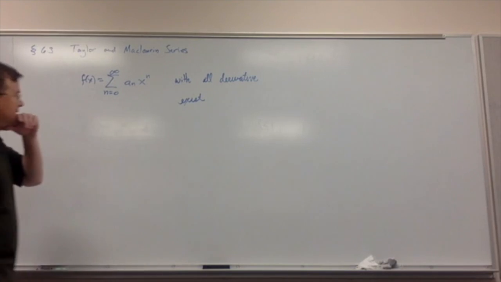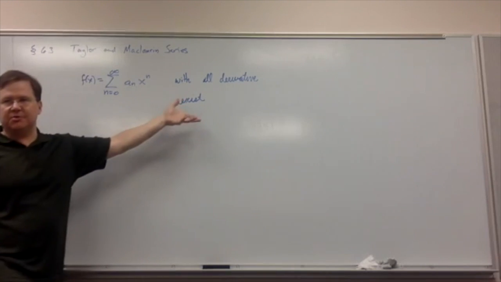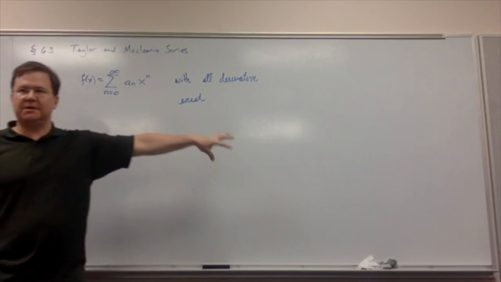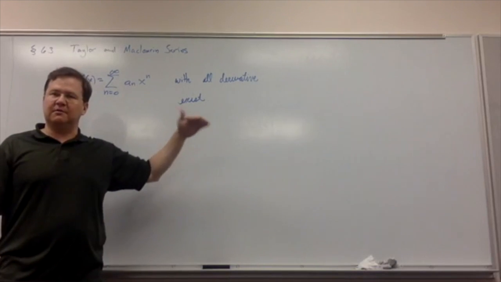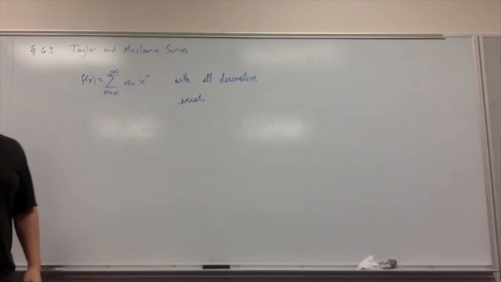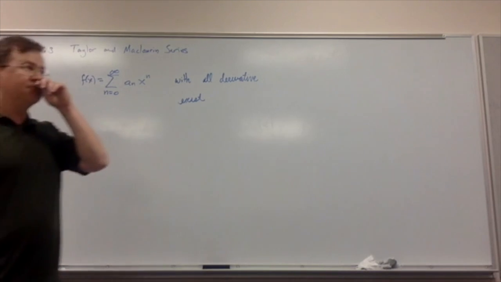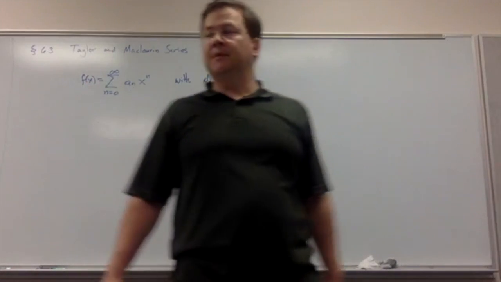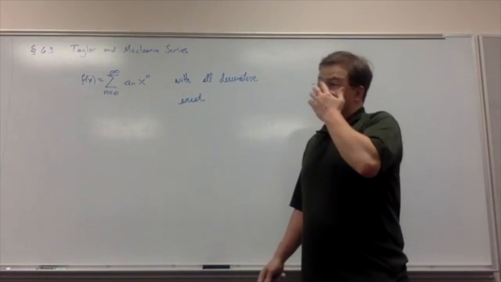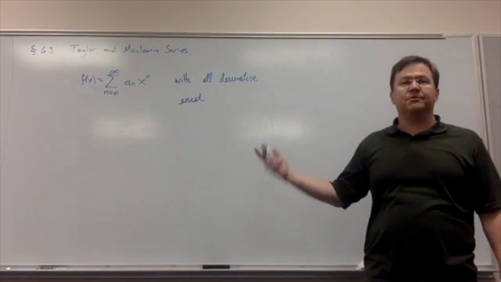You can see why I need all the derivatives to exist, because I needed to look at lots of derivatives of e to the x. Just a side note: what's a case where a derivative would not exist? The absolute value function, because it's continuous at the corner, but it's not differentiable there. So there's no power series for that one.